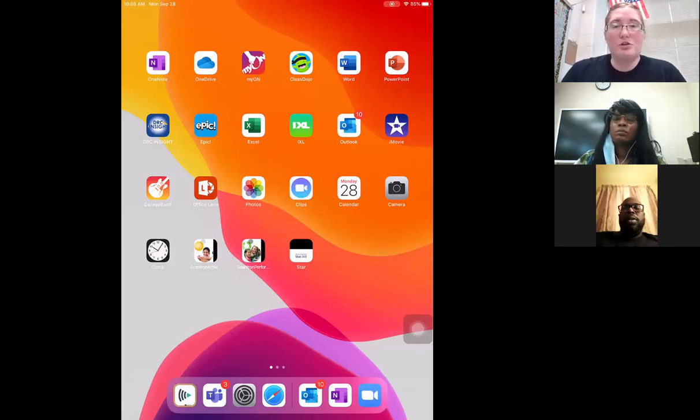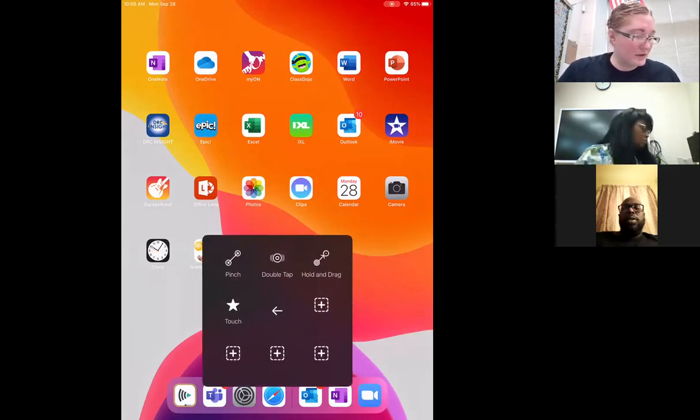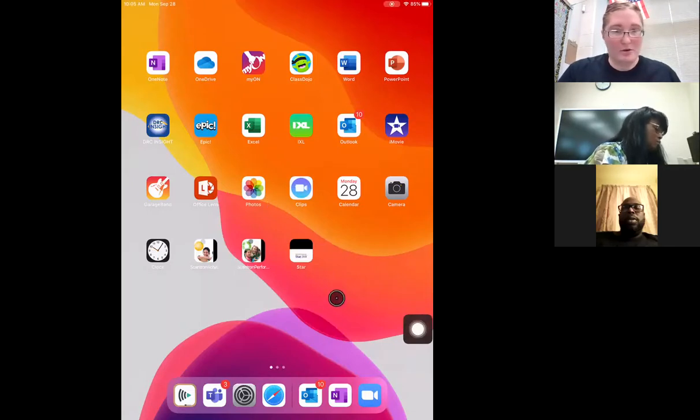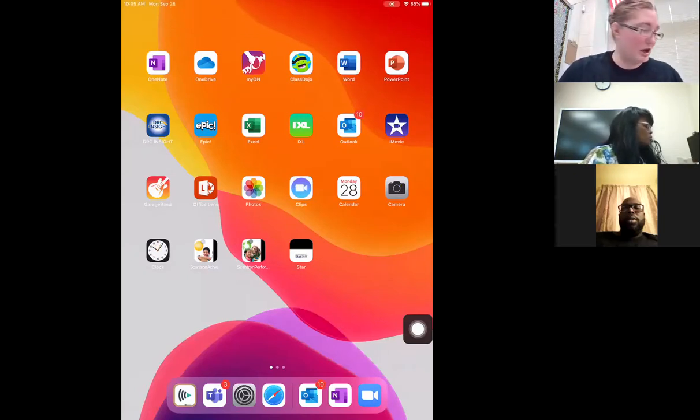So just a couple of general things about the iPad. You might also see me go into this screen right here a couple times. The reason for this is I'm activating the pointer, so that you can follow along and see where I'm clicking. It unfortunately doesn't stay on the screen very long, so if it disappears, you might see me tap back into that small screen, which allows me to pull the pointer up again. See, it already disappeared off the screen because I haven't touched the screen in a few moments.